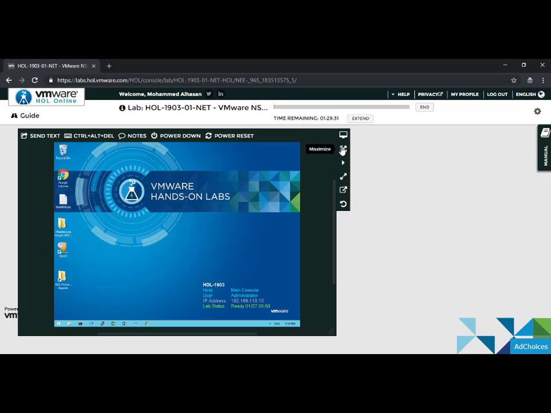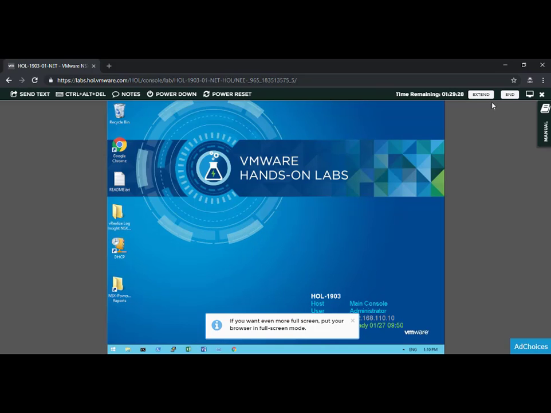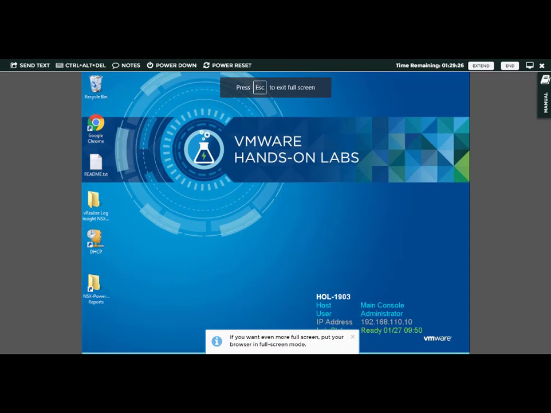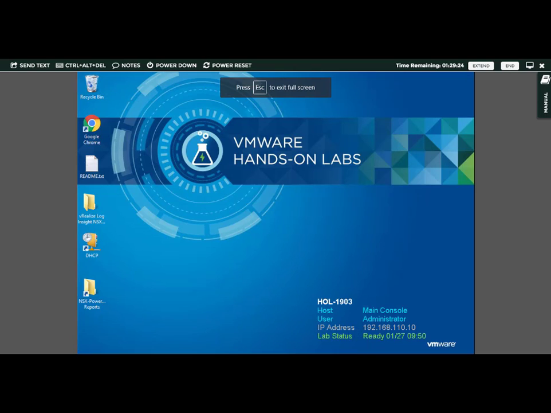Okay, here I will maximize and full screen. As we can see here, there is a README file. It has all credentials for the lab.